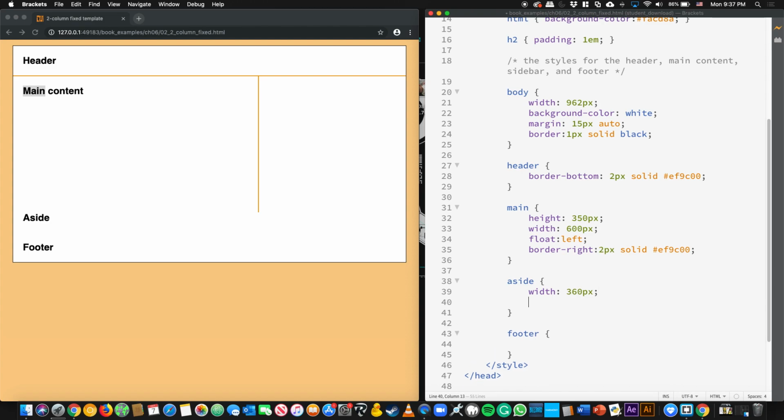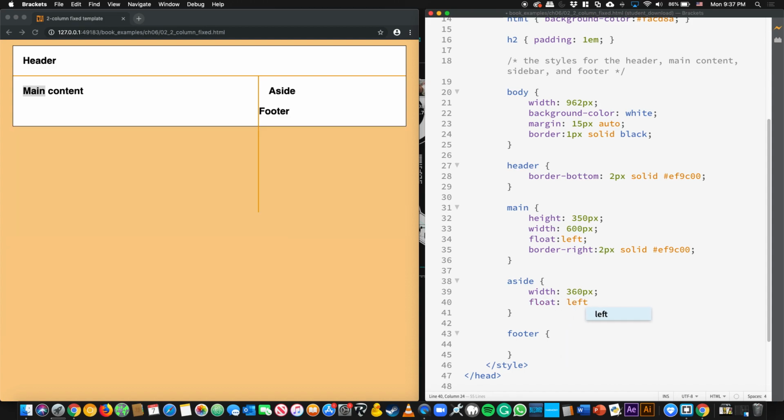There is a space there, but because the element is not floated, we are not telling the side to move or keep the flow, the side is gonna be just there. So now we have to float the element aside, and we're gonna go into the left, and now the side is on the left.